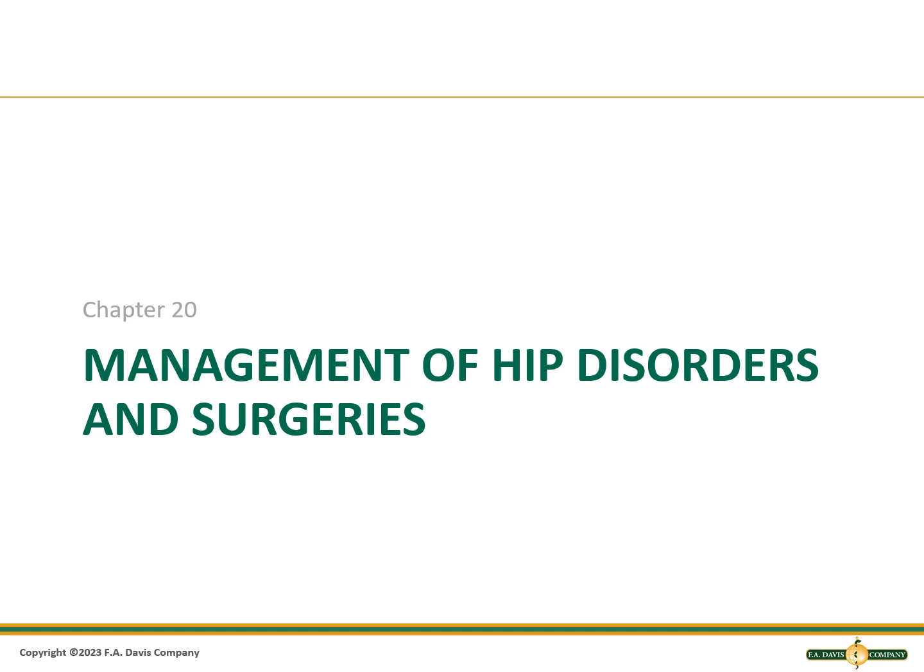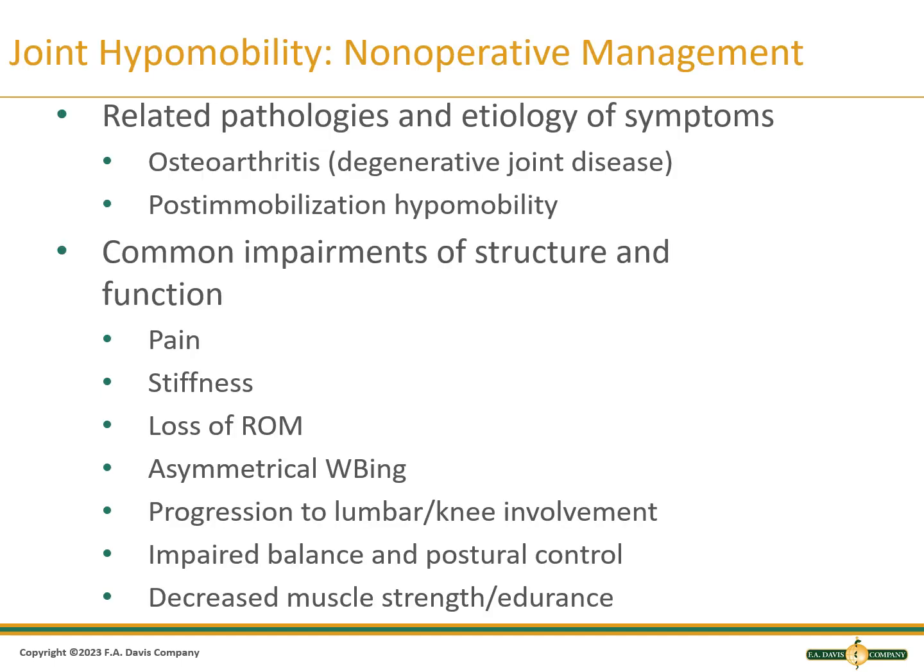Jumping into management of hip disorders and surgeries. We'll kick it off with joint hypomobility, so this is going to be reduced movement, non-operative management for these patients. We're looking at related pathologies, so diagnoses that are going to be associated with joint hypomobility are going to include osteoarthritis, or degenerative joint disease, and post-immobilization hypomobility.